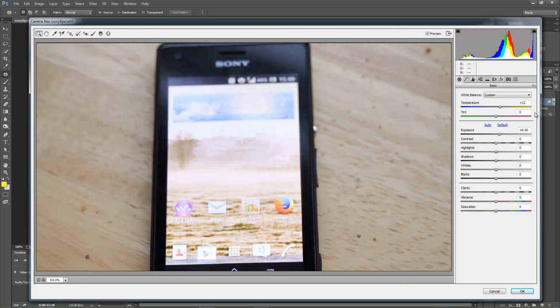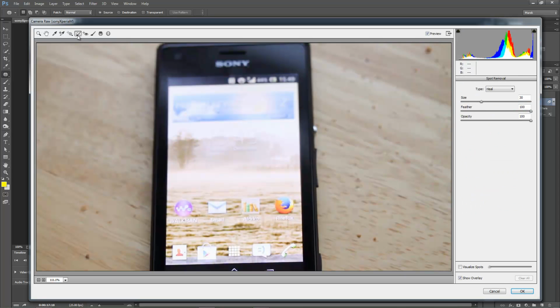I can come back to Camera Raw, and use some retouching tools here. I could use spot removal. You know, this new spot removal is amazing now in Photoshop CC and Lightroom 5. What I would do here is reduce the size and reduce the feather, no feather, much smaller. I'll paint over it.